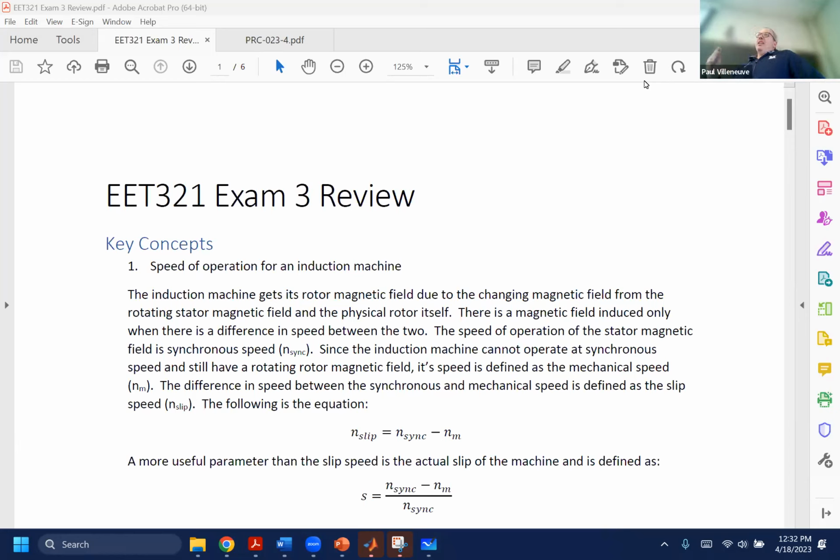Okay. So at the beginning of the semester, remember when I said a lot of this stuff just builds, that's because you're just doing circuit analysis. If you remember when we looked at the induction machine equivalent circuit, we actually could have done the V Thevenin, R Thevenin and X Thevenin approach, or we could have just written loop equations to do all our calculations. Loop equations you learned back in DC circuits, perhaps. So it's the same basic concepts we just keep applying over and over and over again.